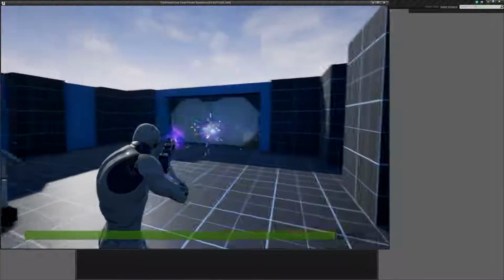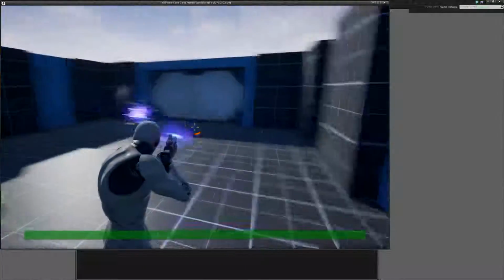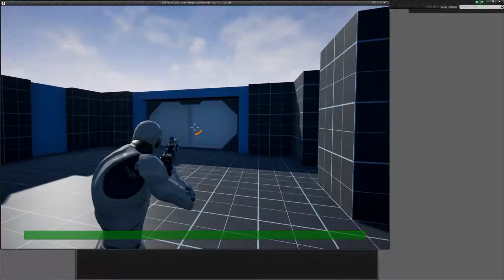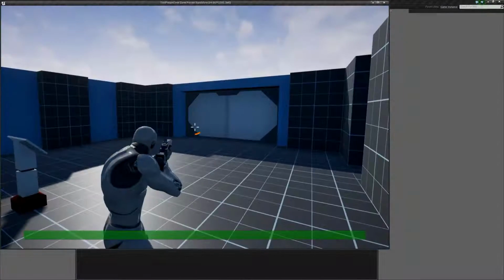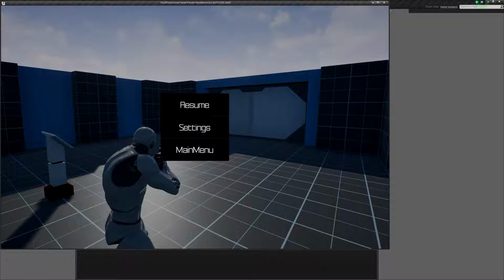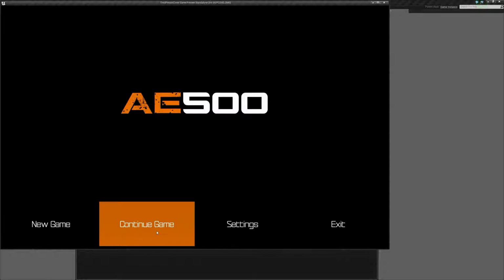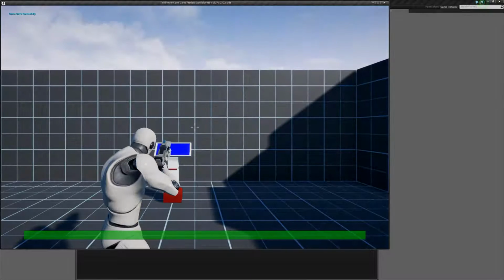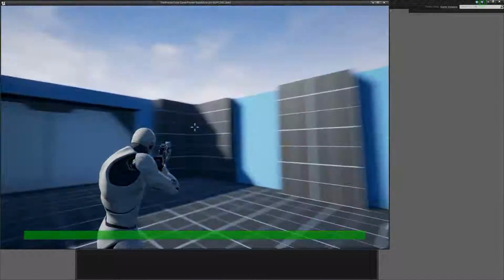And, alright, we're going to have to take care of something. So when our save point exists, it's actually blocking the weapon fire. So that is an issue we're going to have to address. But we've hit our save checkpoint right now, and I'm going to hit P to go into our pause menu. I'm going to go back to our main menu. And let's continue the game and see if it loads up everything that we had from before. So it loads us up in the correct place.